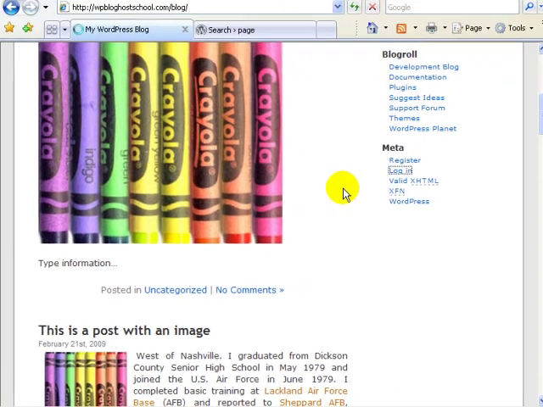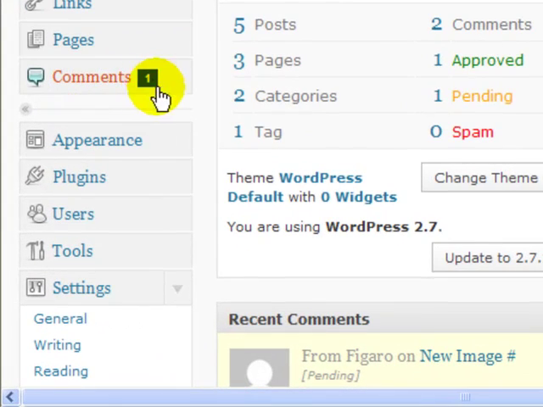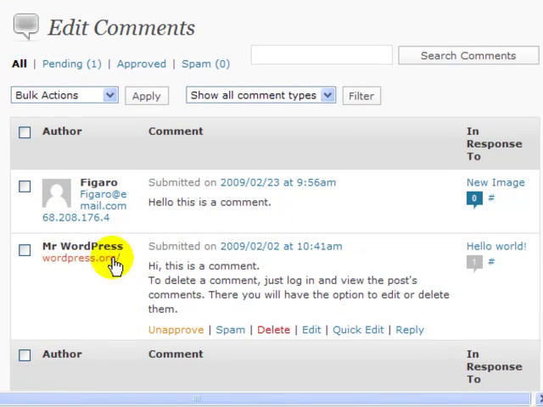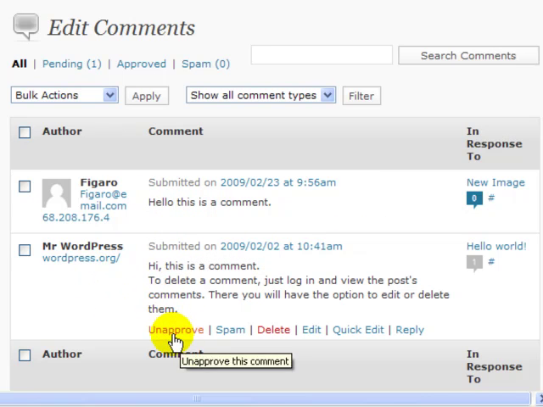So now let's log in as the blog administrator. When you log in, you'll see here that there's one comment awaiting moderation. If you click on the comments link, you'll always by default see all comments. There's one comment here that's already been approved, and this comment's waiting for approval. When I hover over this one, it says unapprove, spam, delete, edit, and so forth.